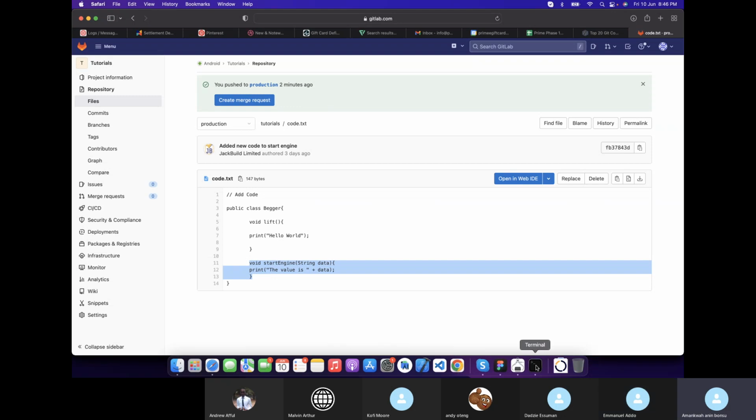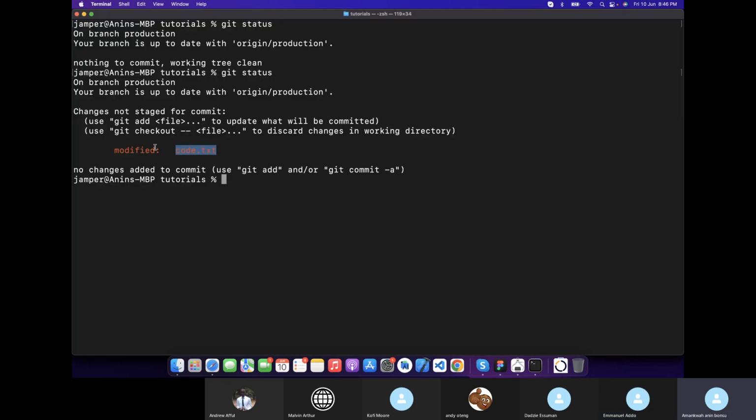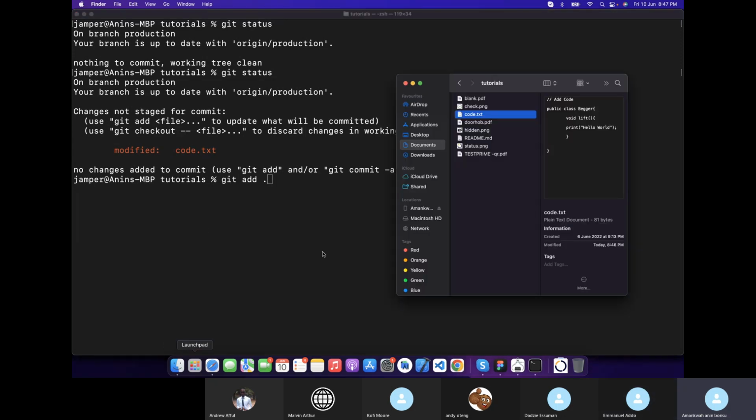So when we did a git status and it told us that we've modified our file, we need to make sure that whatever we have on our local PC is the same as what we have on the cloud. So we need to add only this file because this is the file that has been changed. All the rest are intact. They are the same compared to what we have on our cloud. So we just do git add. We can use the dot to add everything. Assuming we have a lot of files, let's modify a lot of files here.